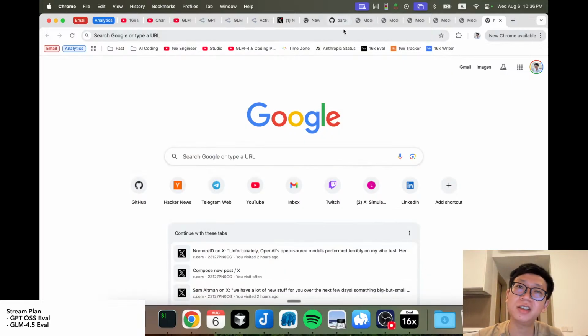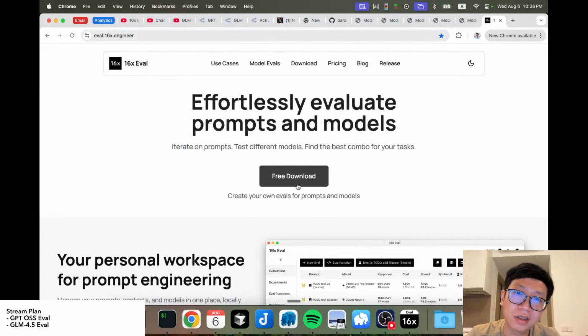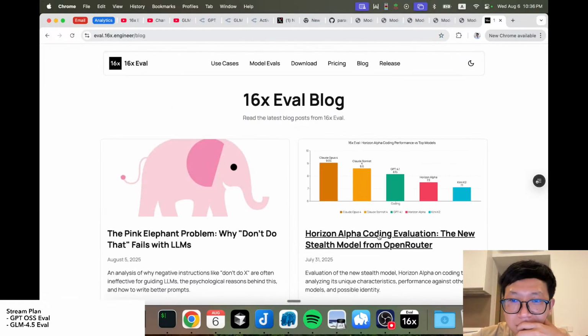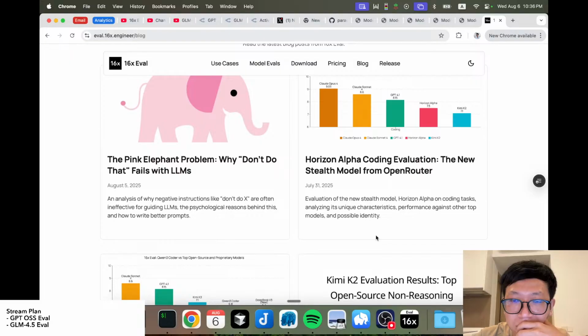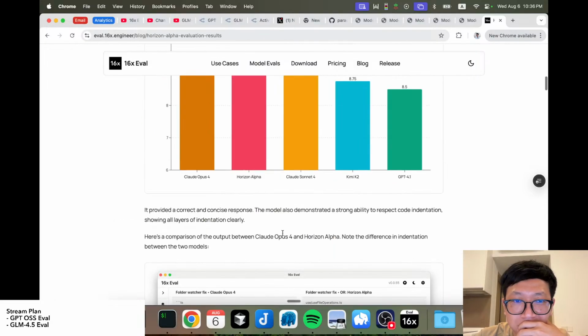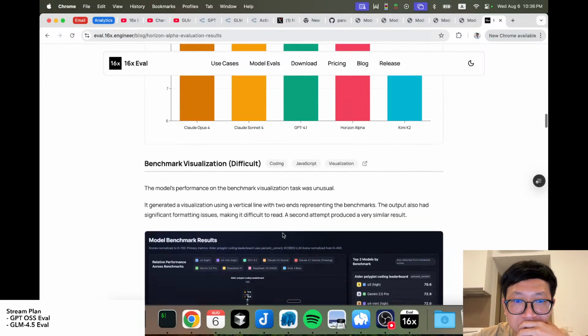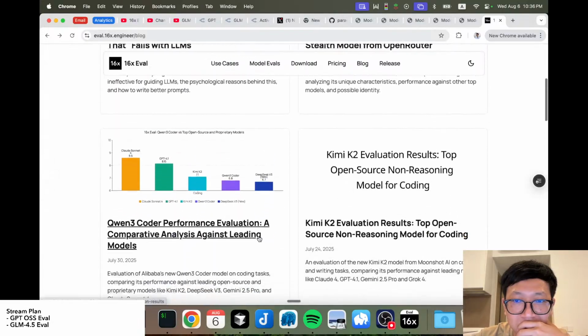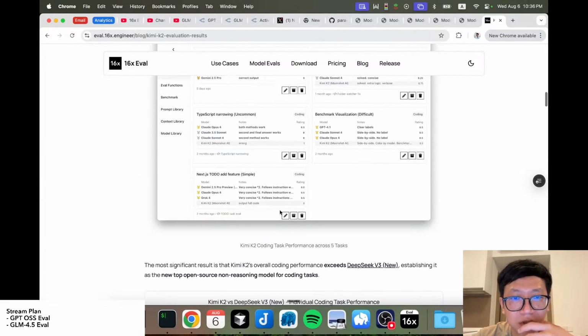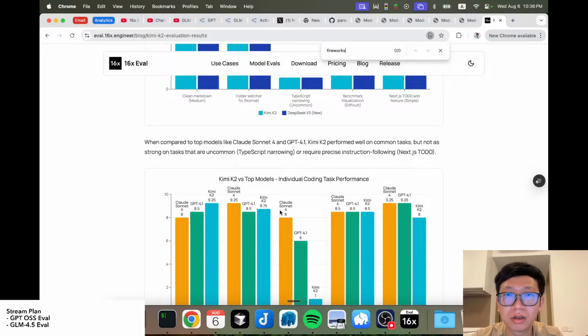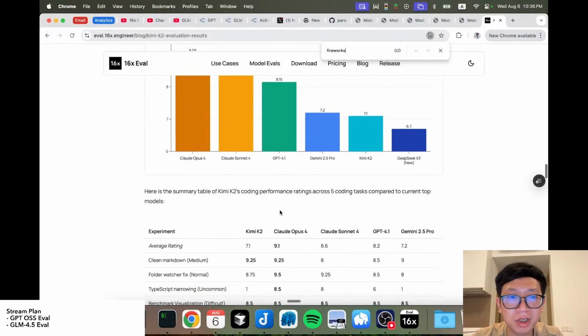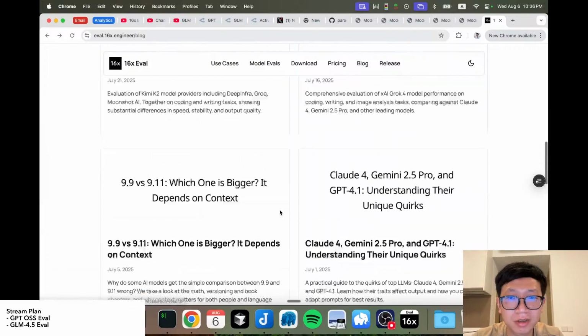I think I've seen this before with some, let me see. Was it Fireworks? Or Kimi K2? I remember I had this problem with some of them.